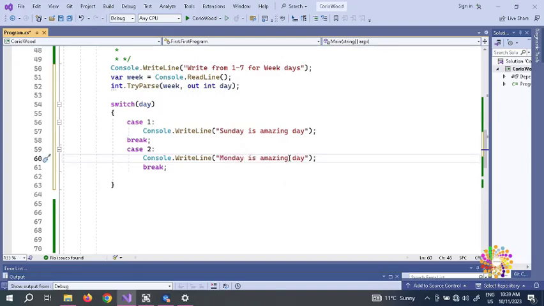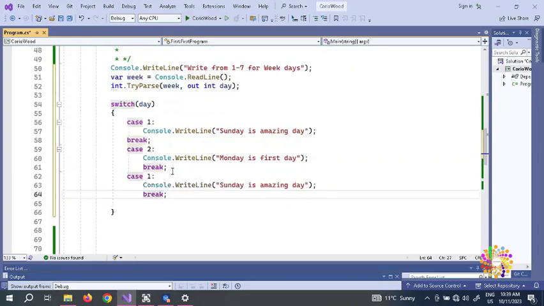Monday is the first work day, and then that's our break, and then you can put case 3. Case 3 is going to be Tuesday. Tuesday is a good work day.